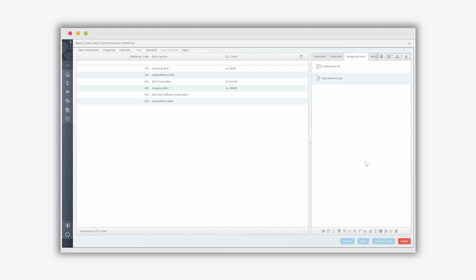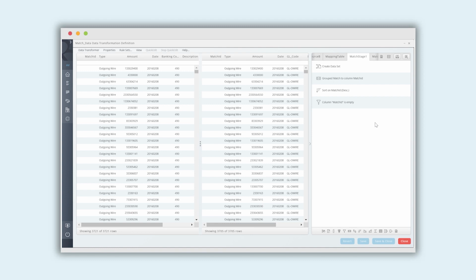For example, if we have a code on one side that doesn't add any value or relevance to the other side, we can use the mapping table to change that code in source A to the equivalent terminology that might be in source B, and then that becomes a valuable field that we can use to match on.